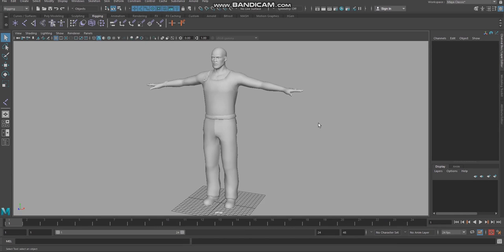And in this class, as I told you in the last class, we are going to see how to rig a biped character. Biped means B-I-P-E-D. Biped character means a two-legged character, okay, whose skeleton structure is similar to that of a human, right?